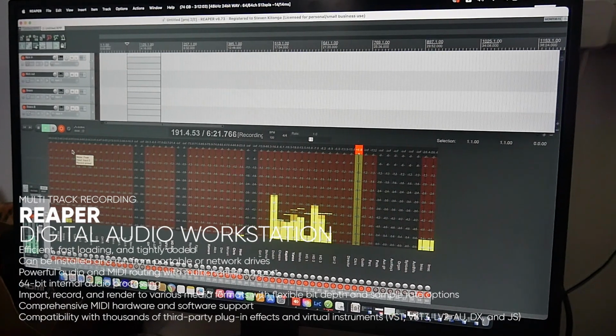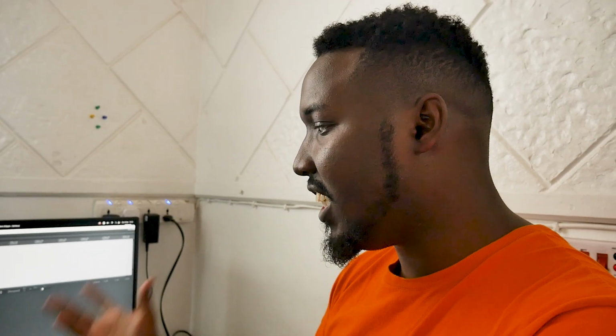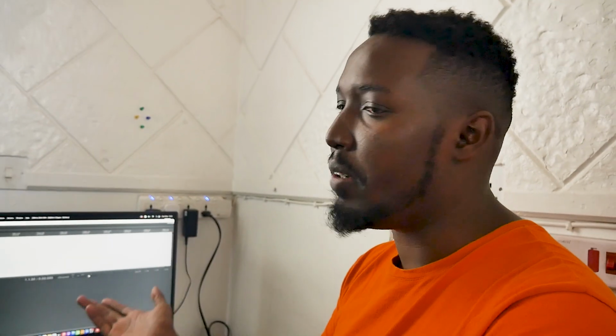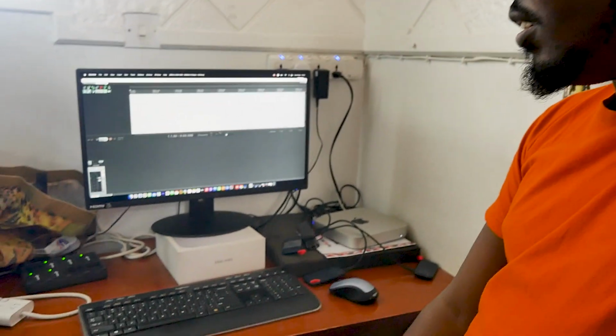We found Reaper to be light and rugged enough to do recordings well, and it doesn't hang and it doesn't crash. It actually doesn't require a lot of processing from the computer or the CPU, compared to Logic or Audition. They're actually heavy, so we find Reaper to be light. And the good thing also, if you want to mix, you can do it through that. And in case you want to make a very quick edit and send it to the guys, you can do that.